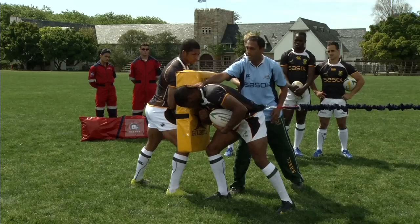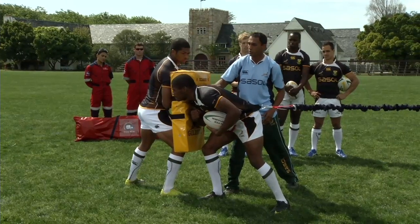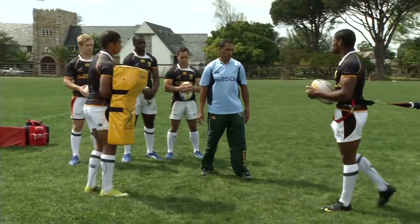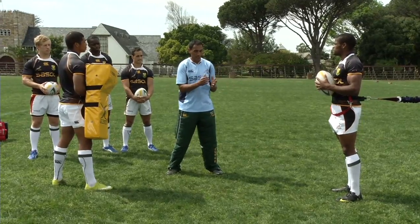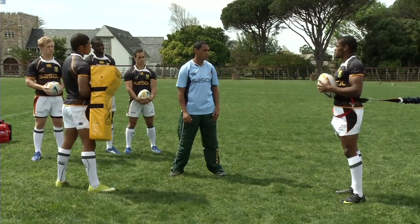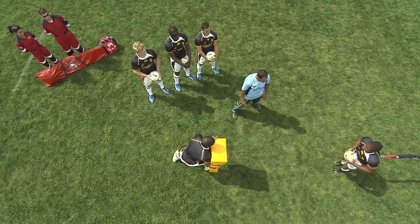You see what you did over here? What do we want? We want eyes open before contact. We want the head up, all right? And then you can work through the contact. Okay, so we'll just step back, and then we go again. Just to reinforce, we're using the power cord to enhance the force going into the contact, and also for the player to start bracing himself just before he takes the ball into contact. Okay, so let's go again and see if we can do it correctly this time.